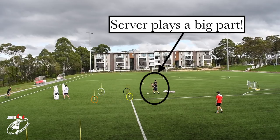So this is your setup, and hopefully by the markings on the field, you should be able to get a feel of what the distances are for this drill. Pay attention to the four poles with four different colours on. And obviously the writing there says the server plays a big part. So I'm going to run through the next one in slow motion and try and explain to you guys what I want from these boys.